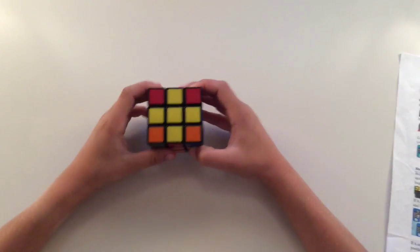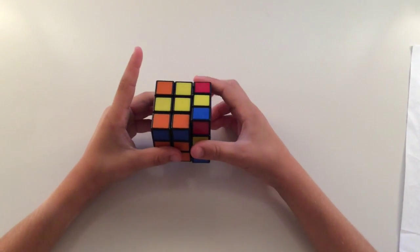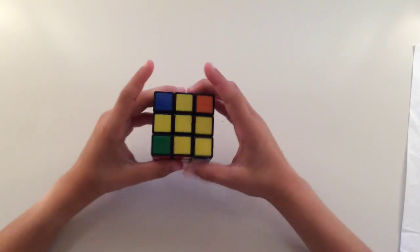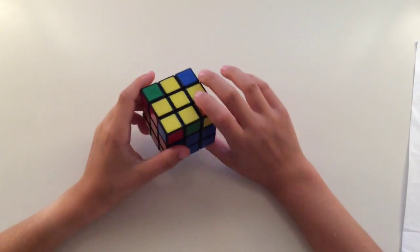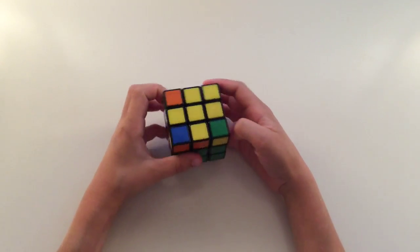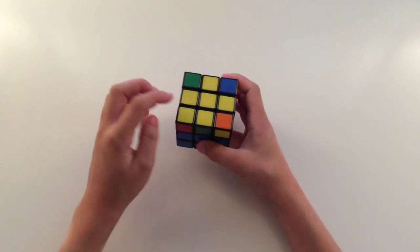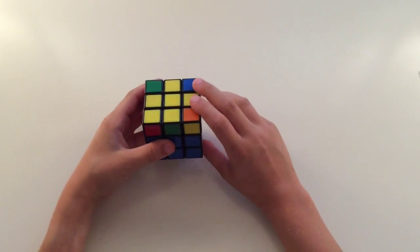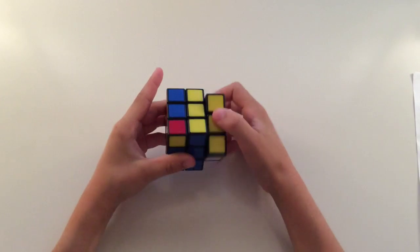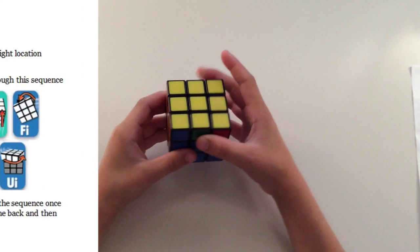To add the yellow corners, I do this sequence. R, U, RI, U, R, U, U, RI. And that just got another piece right here. I'm now going to be reorienting the cube so that I can redo my sequence to make more yellow corners appear. What I'm going to want to do is reposition the cube so that it would look like this. Then I'm going to want to redo the sequence. R, U, RI, U, R, U, U, RI. And I just solved the yellow corners.